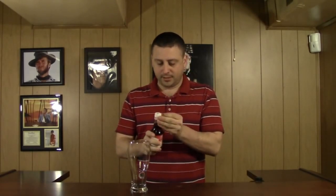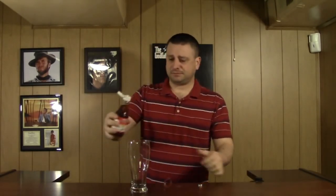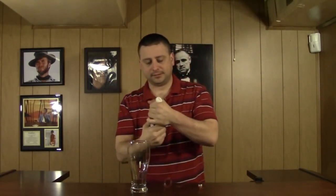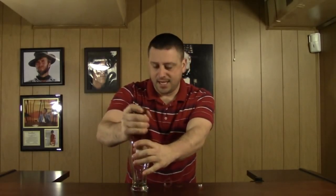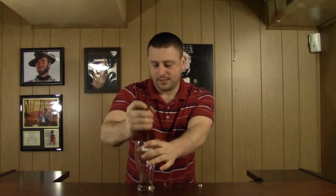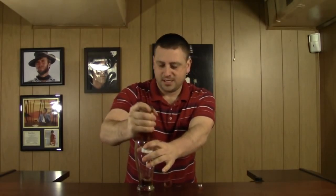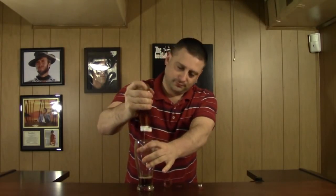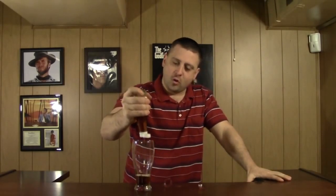Easily open over here. There we go. Oh! That doesn't really come out that easy. So let's pour good old fish sauce. That looks so delicious.